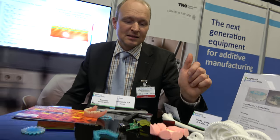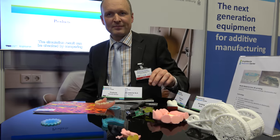Yes. Do you have huge machines, like some really cool 3D printers? Yes. What do you use to do all this? Typically we're a research institute, so we want to use printers that are open. That means that they are very controllable. We want to be able to control all the parameters, play around, go to the limits: open source, open materials, and open software. So sometimes we need to make our own printers, otherwise that's not possible.